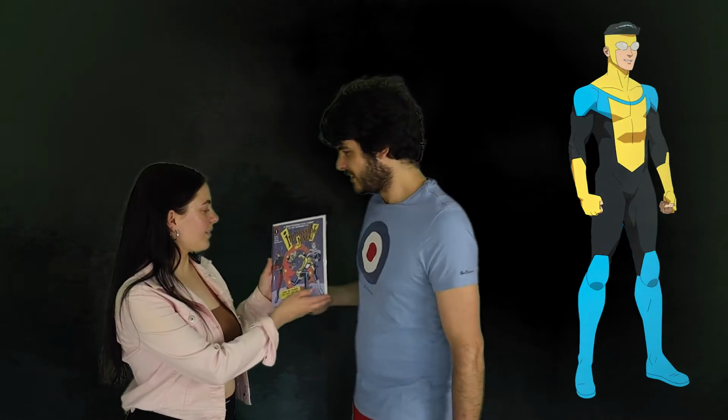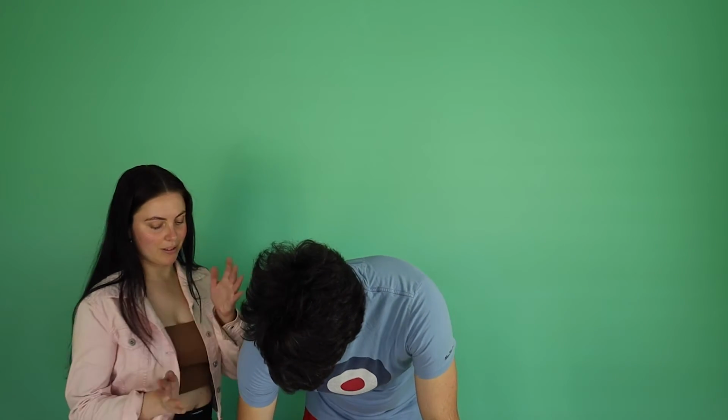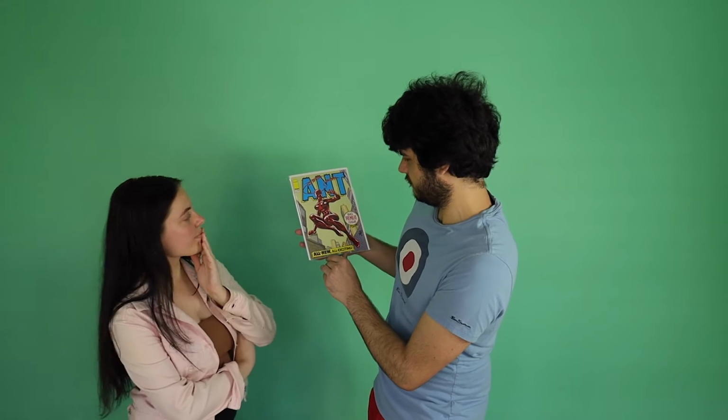Totally. But you see what I mean by that costume's very similar to Invincible? Extremely. There's no link, I don't think. Yeah. Wait, do you mean just the costume? Yeah. But it's also this. It's not Impossible, it's Impossible Jones. It's kind of like, in the intro how they say it's... and then cut to Invincible. Oh my gosh, he's... Invincible. Yeah, it's that in itself. That's a couple of links. I feel like that could have been their inspo, or at least maybe they know each other. Who knows? Totally.